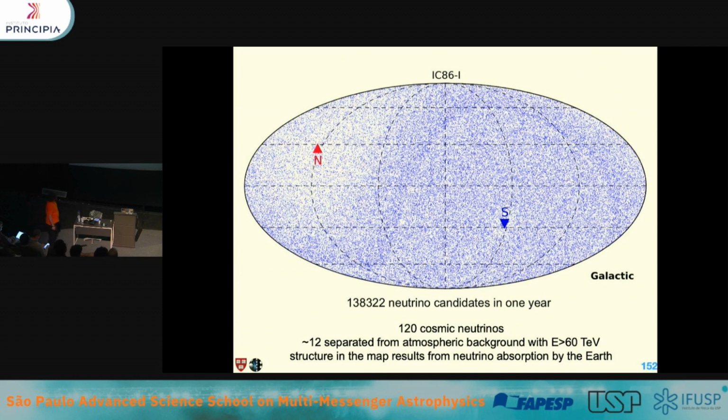Another thing that you can do, which is maybe obvious, is that if there's an astrophysical neutrino source, you just look for clustering around a point. I don't care about backgrounds or anything. Just look for a cluster, and that should be astrophysical neutrinos in nature. So that's what we are going to talk about: we're looking for cluster positions.